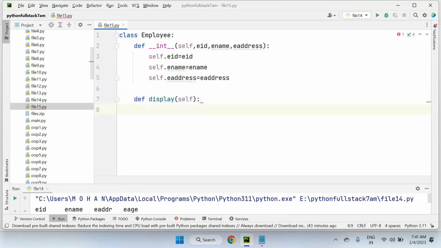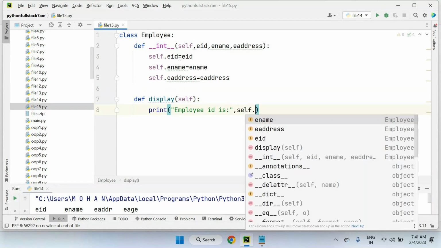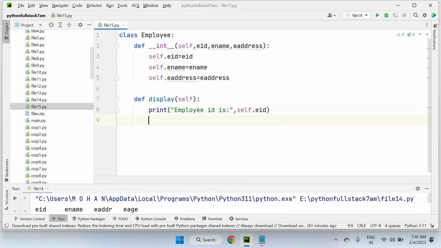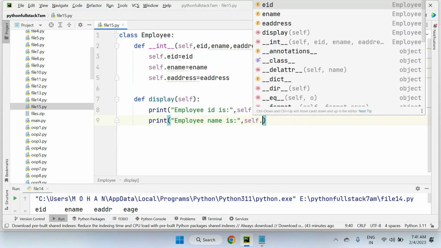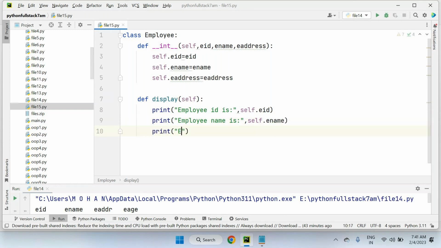Then you can use print functions like employee ID is self dot EID, employee name is self dot name, and employee address is self dot address.